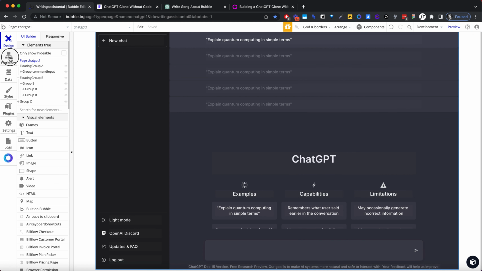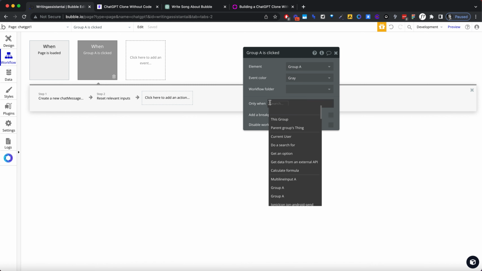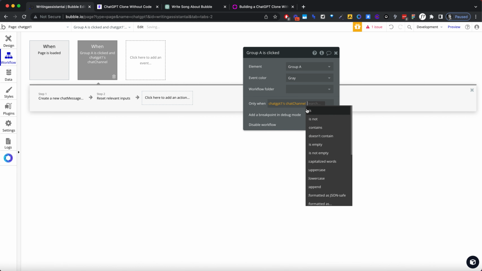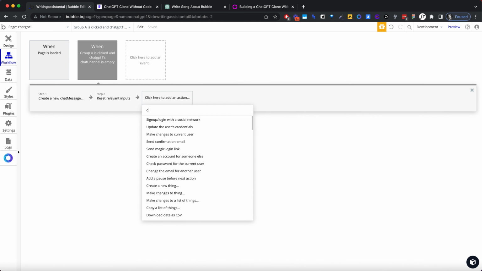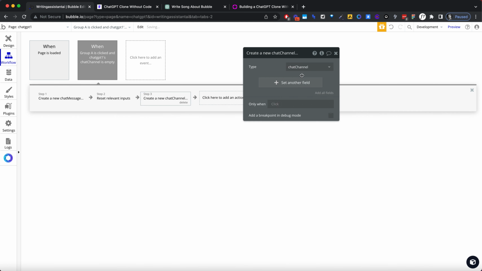And when this is empty, so let's do this. When this is the first time, we're going to say this only when ChatGPT's chat channel is empty. Then we're going to create something else also, which is a chat channel.